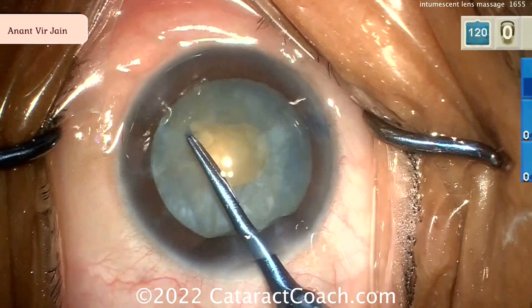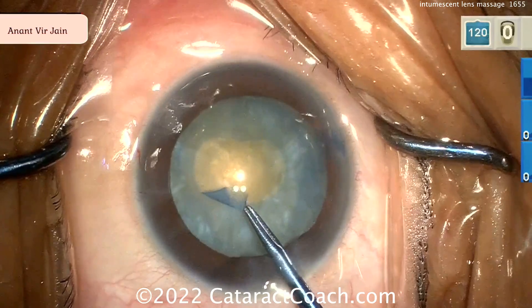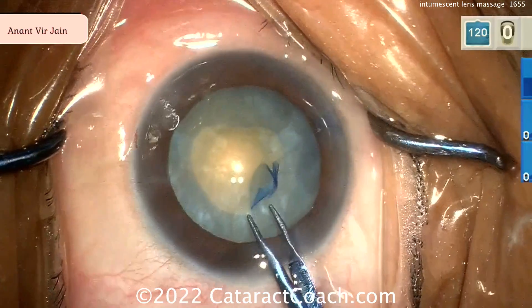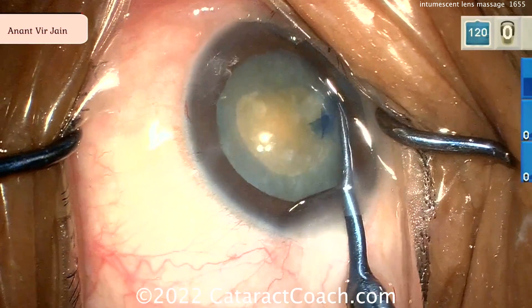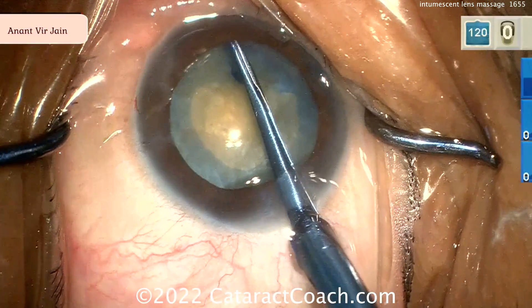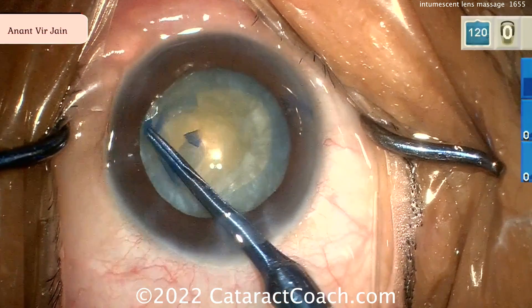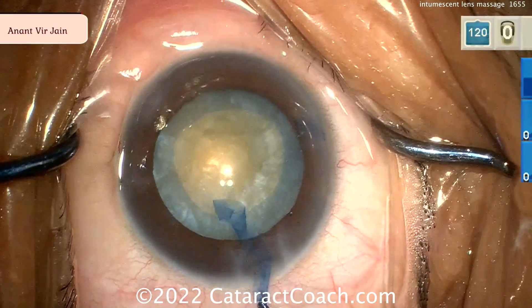Good question — hey, everyone loves a massage. But should you massage a lens capsule? I think it's a neat idea. I don't think there's a downside to it. The next time I have an intumescent case like this, I may want to consider that — just to push the fluid out towards the periphery to flatten that central lens capsule. Thanks for sending the video, and appreciate it.